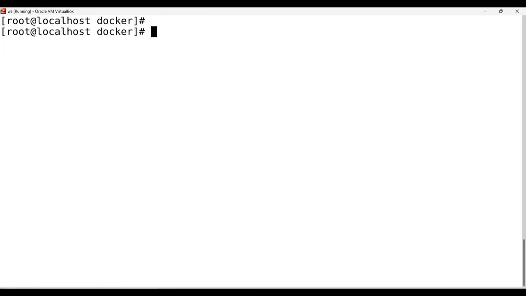So how do we launch a container? To launch any container, we need a Docker image. So how can we download a Docker image? To download any Docker image, we have a command, docker pull, and we have to give the image name. One of the very famous Docker images is Ubuntu.